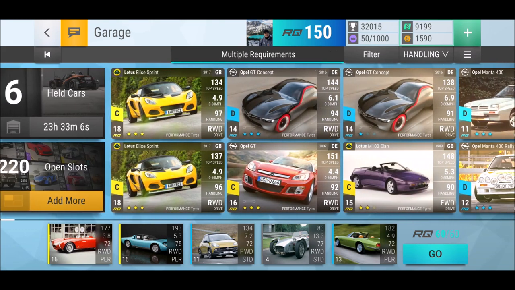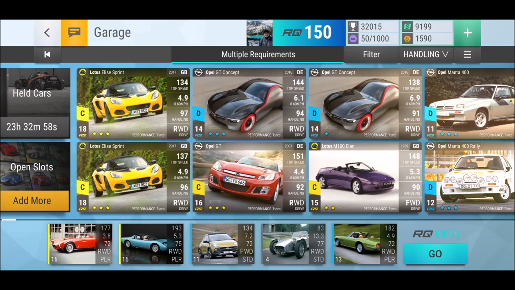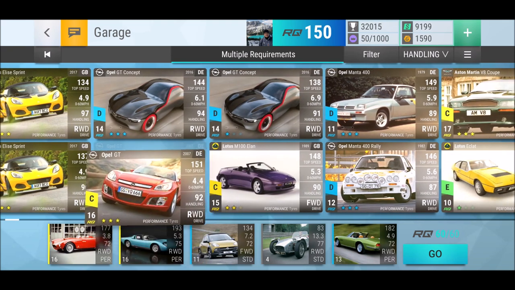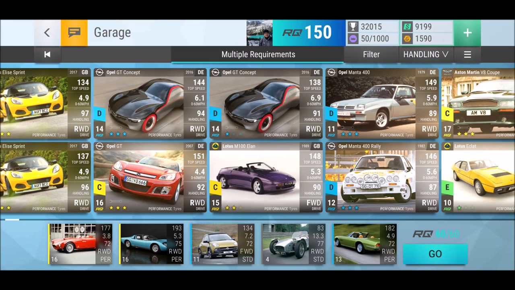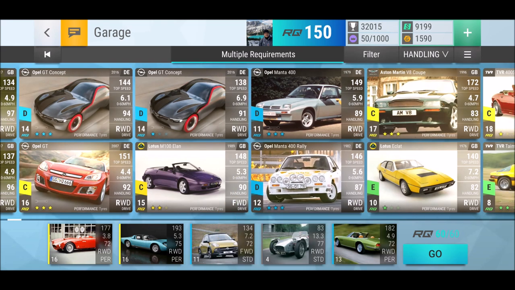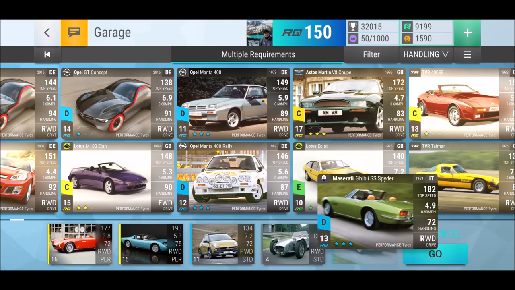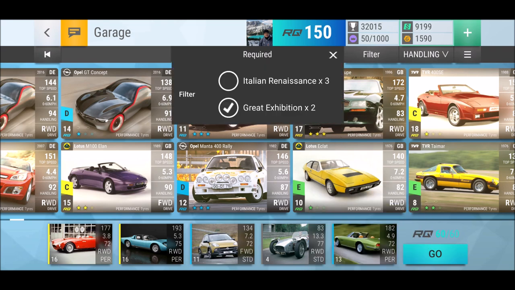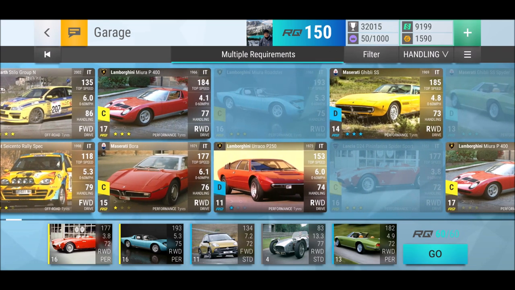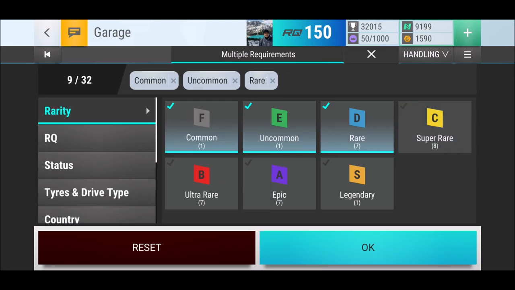But it's interesting. I like it. And great exhibition wise, maybe I should do a switch that I drop one of those babies here. Look at him. I mean, that can be very useful. He is a Happen Road King, obviously, and then we still have some tools here with the Open Manta 400 or the 400 Rally. I'm thinking that I might go slower here. So all I need to do is actually drop the Ghibli SS Spider. That's what I need to do. If I drop this one, which is not that useful at the moment, then I can go high on the others. Let's see.